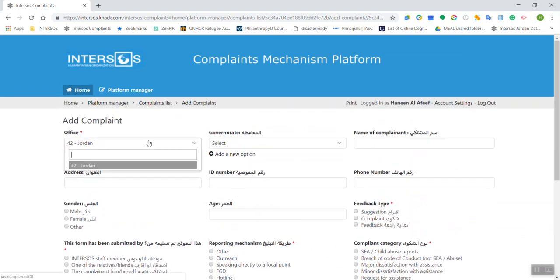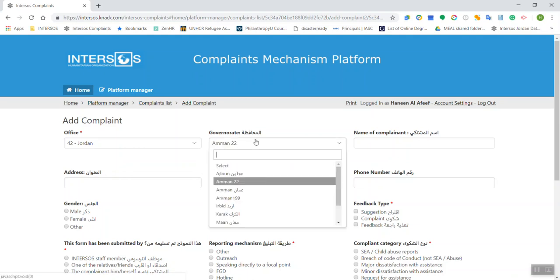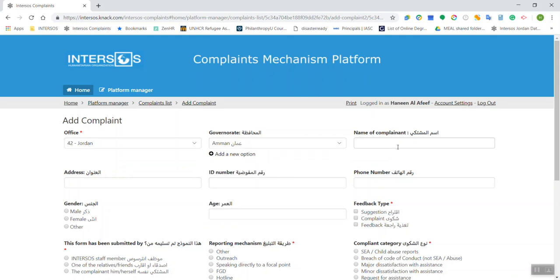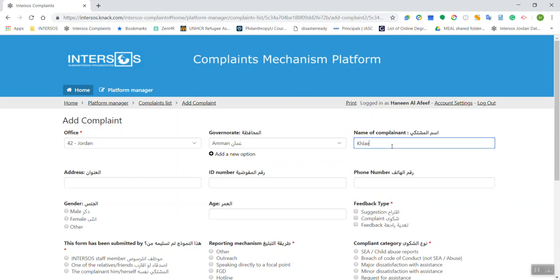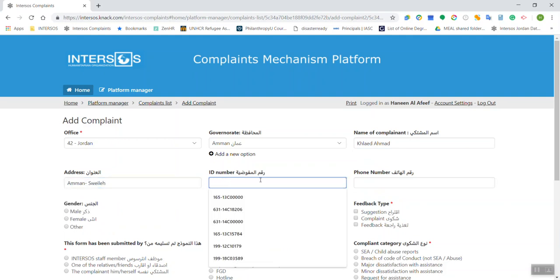Here it is a mandatory field, so I have to select 42 Jordan, for example, which is the database we are working on, the governorate Amman, the name of complainant, Khaled Ahmad, then the address, Amman, Tuwaileh, and here we can write the ID number.